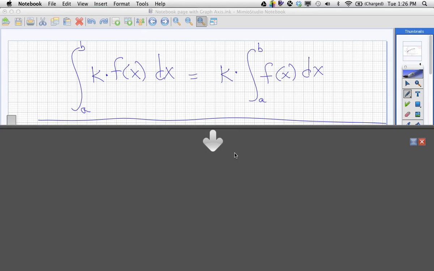Well, that makes sense, because if you take a constant times a function, it just stretches the graph. What do you suppose that does to the area? Stretches it just as much. So in other words, if you have a 2 in front of a function, it makes the graph twice as tall. Well, that's going to give you twice as much area, right? It's twice as tall. So it's going to make the area twice as much. So we can just pull the constant out in front.